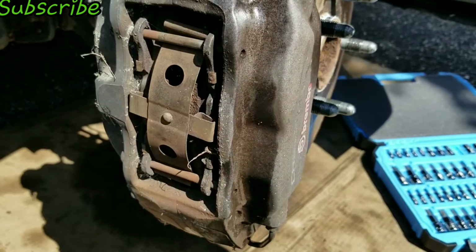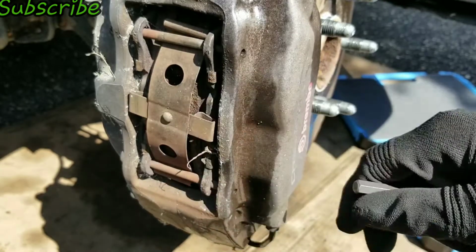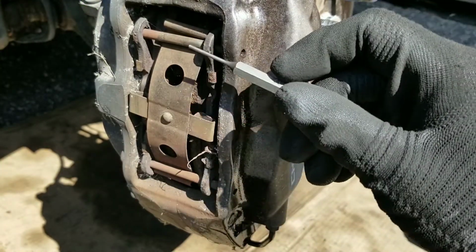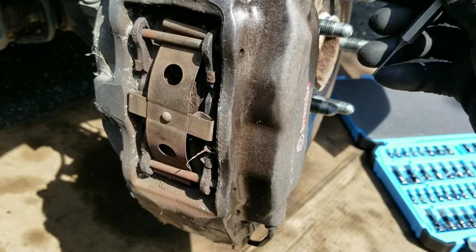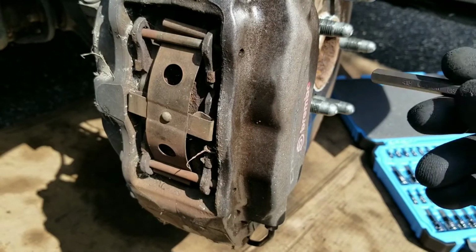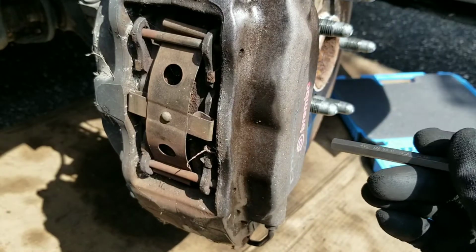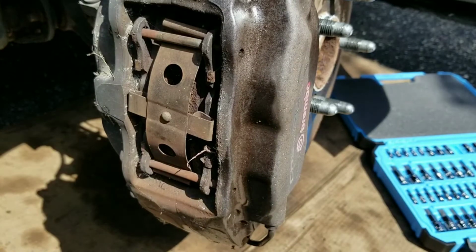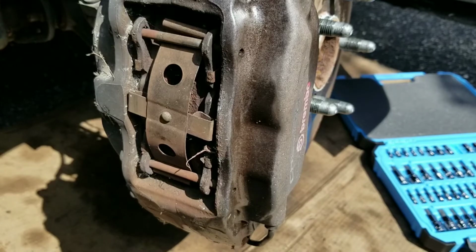And once you get the pin out, you get the top one out, you get the bottom one out, this plate comes off, and then you pull the brake pads outward, so you don't have to remove the caliper to replace the brakes on this particular car. But being that I'm gonna do all that, I'm gonna replace the rotors also. Then I'm just gonna remove the entire caliper to get the rotor off, and then I could put it back on and do the brakes.